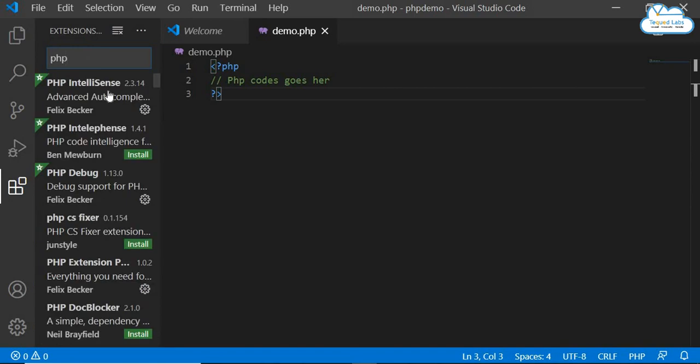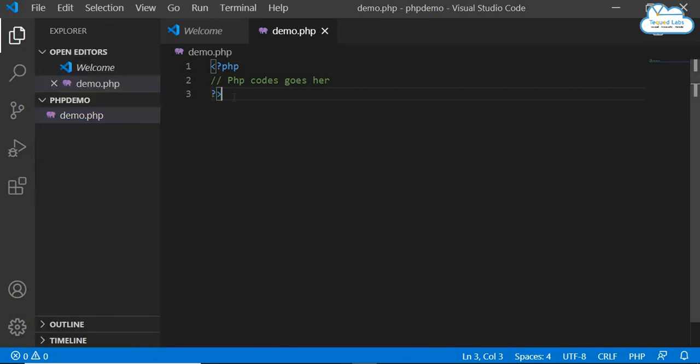When you click on PHP, you can see PHP IntelliSense, debug, all these things are there. But I don't want you to get confused, since it is a little confusing, that is why I am using localhost directly. It is very easy. You can directly give localhost / folder name / your file name, and it will be executed on your web server.